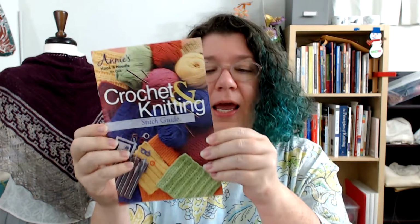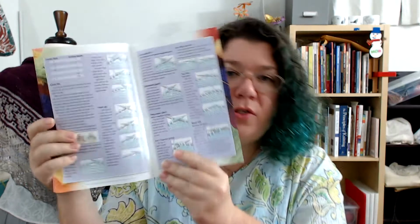So this is the free gift that came with the package, and it is a guide that has a lot of information on your basic knitting and crochet information. So he's got stitch instructions. This is awfully cool. Let me see. So yeah, it's got a crochet stitch guide and general information, tells you how to understand the symbols, how to read a pattern. What else does this say?